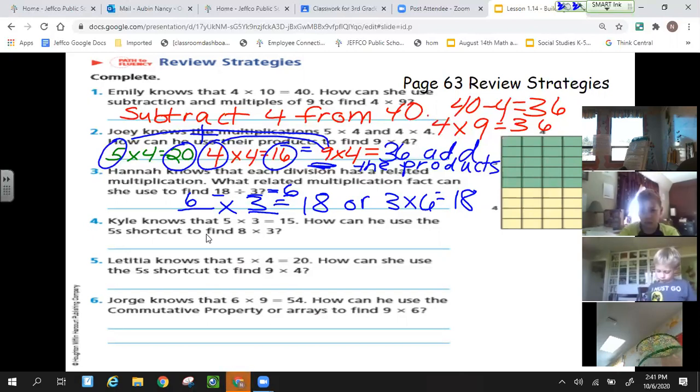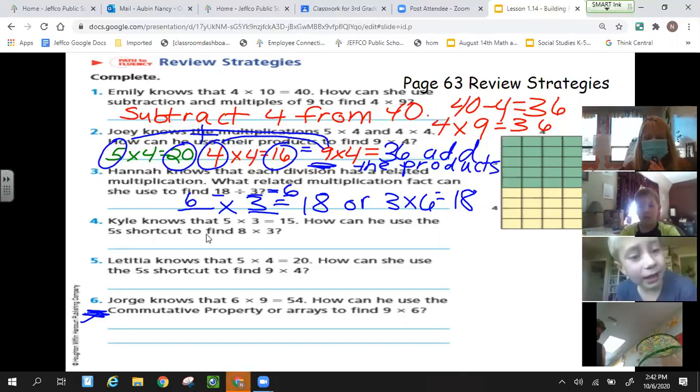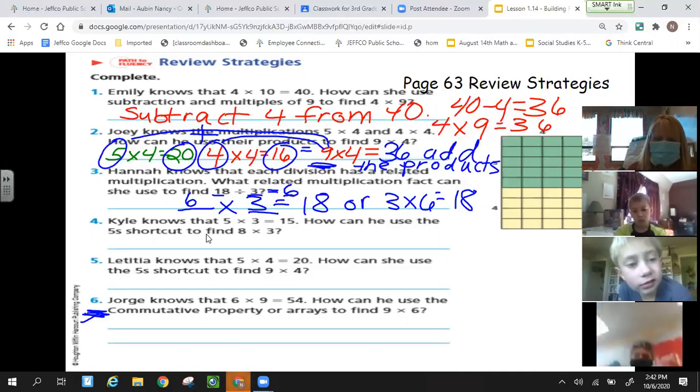Okay, I'm going to skip down to number 6 because we can do this one quickly, my time is going so quick. Number 6, let's look at number 6 at home. I hope you can hear me. We're going to skip numbers 4 and 5 right now. George, and look at number 6 with me.